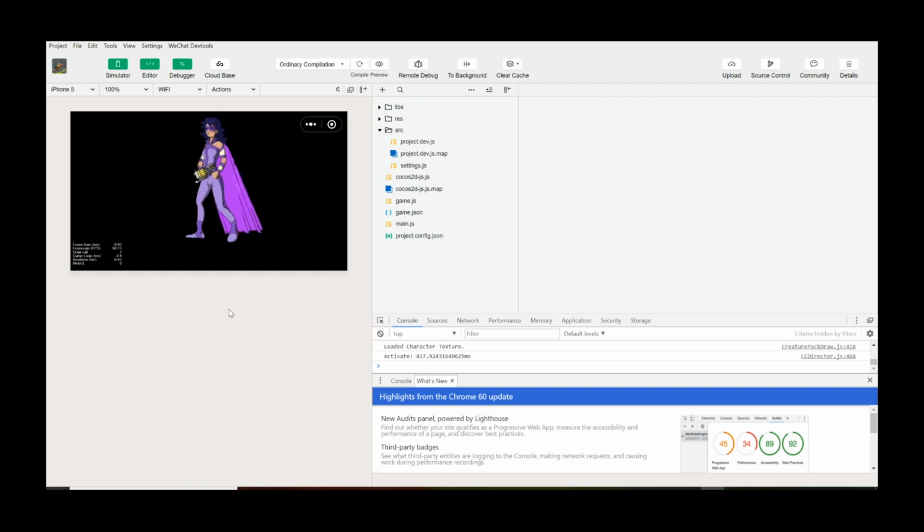Very simple. So this is an end-to-end demo, as I said, that shows you how to actually get your CreaturePack animations onto the WeChat minigames framework or platform. You're going to be able to tap into a huge potential user base of players that want to play your game, and Creature's runtimes are right there with you, ready for this platform. So it's a very exciting opportunity. I really think you should take advantage of it.